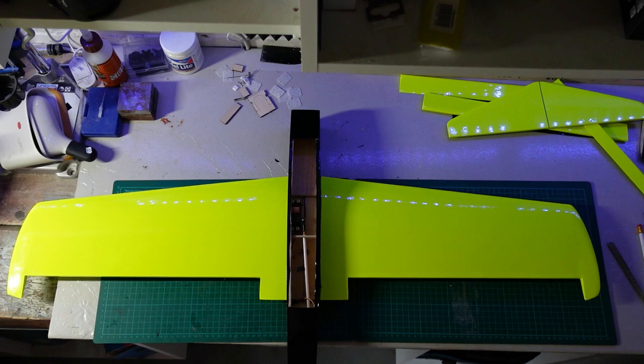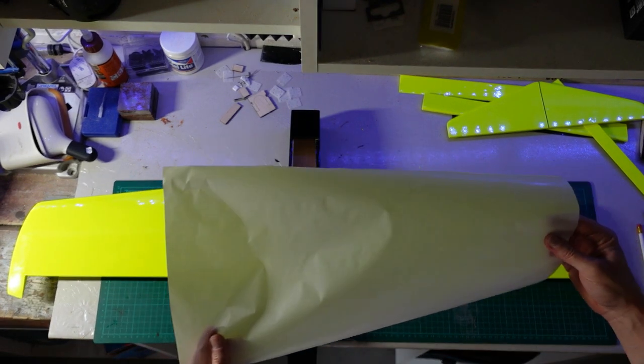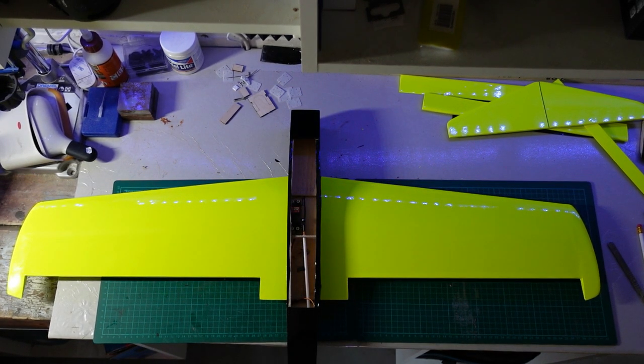Regarding the Aura Cover versus McGregor comparison - the Aura Cover is about three or four times the price. It does go on nicer - it shrinks down a lot better and possibly sticks a bit better. With the black McGregor film I had a real issue getting the backing off - in some cases pulling it off was actually pulling the pigment off. The Aura Cover comes with a wax paper backing that's really easy to remove and also very easy to mark up with a sharpie. I still don't think it's worth three or four times the cost, but you can tell the difference in quality.